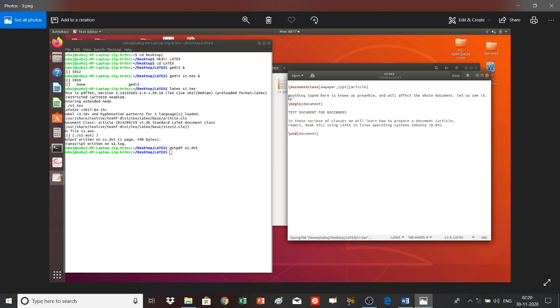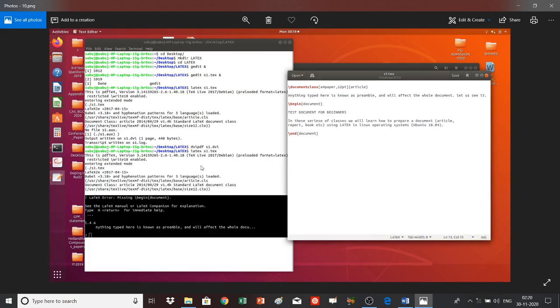If you don't use any backslash and write anything here, that will give you a mistake, that will give you a warning when you try to generate the DVI format. So we are trying to do that. I have written here that anything typed here is known as preamble, that means I have written some lines here without any backslash. Then what happens? Let us see here.